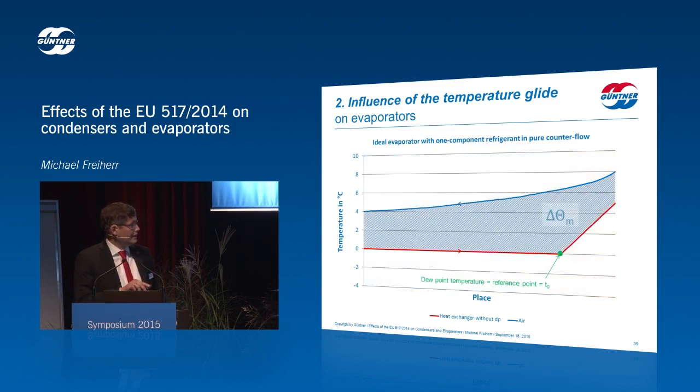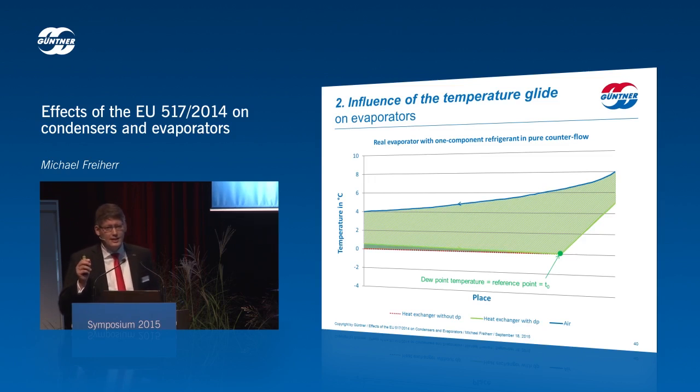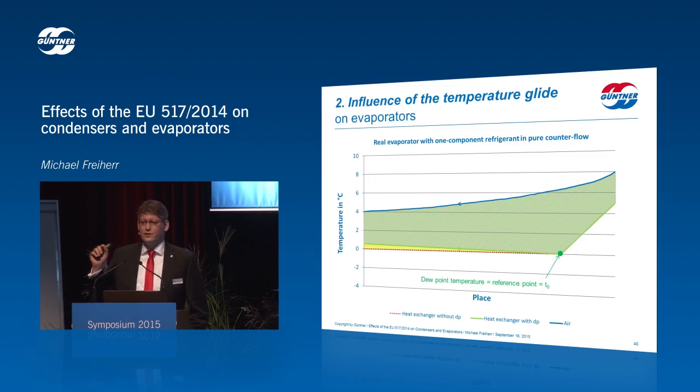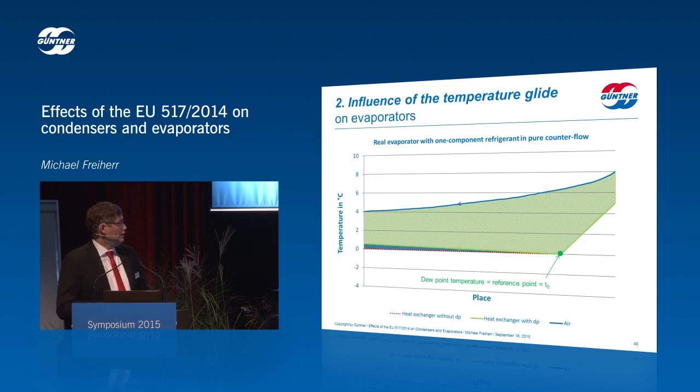And the integrated surface describes the mean temperature difference, delta theta m again, and the reference point is again on this line, and what's in red is what you want to reach, what's the ideal. For the evaporator with pressure loss, a similar situation occurs as you had with the condenser. The pressure loss takes away delta theta m, so the capacity is lowered. That applies both to the condenser and the evaporator.